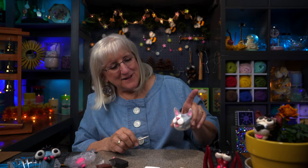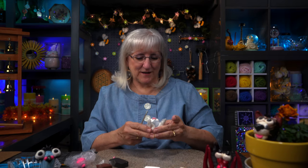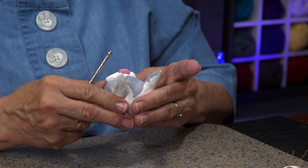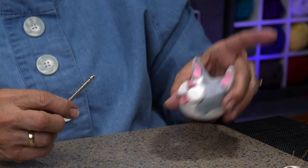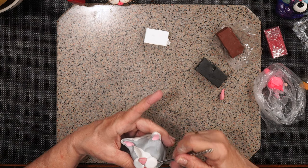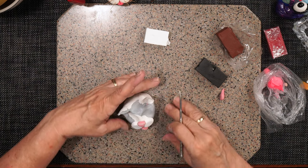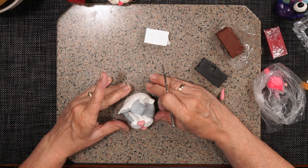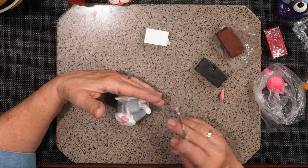So far, kitty's going meh. I can push up on the clay a little bit and change that mouth. Now he's looking more like he's talking or begging. Pull up a little bit on the mouth again. Now I will keep putzing with this until the face I like shows up. Right now, I want to do something with the ears.